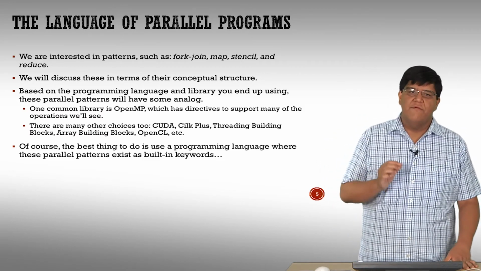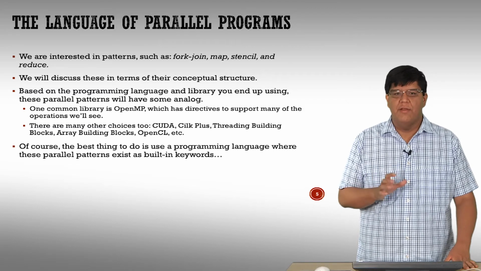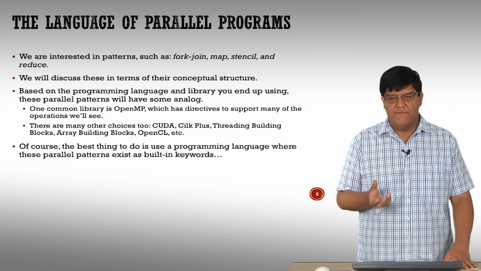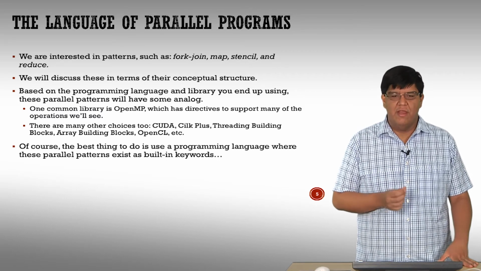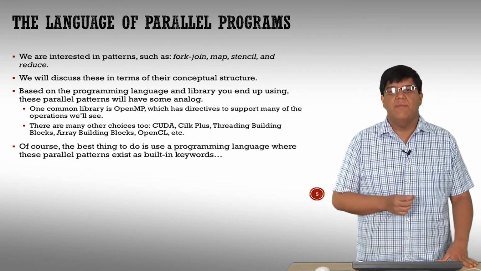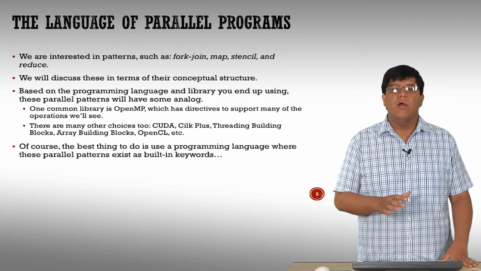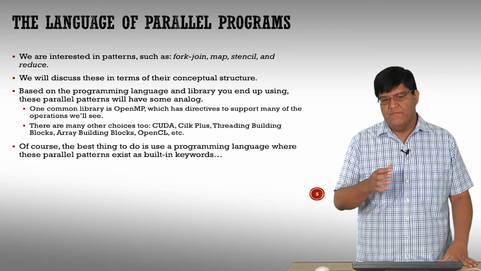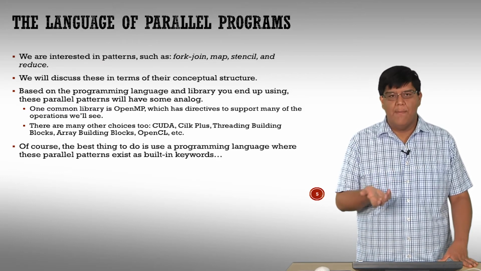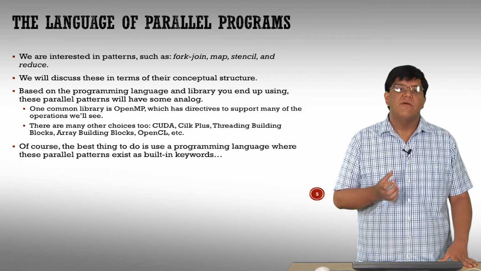Okay, so what we're going to focus on is these different parallel patterns in terms of their concept, right? How does the data flow through them? How does the logic flow through them? We're not going to spend time on a lot of syntax stuff because that depends, right? Based on the different programming language you're in, based on the different libraries you're going to use, they're all going to have some analog of these patterns. So every parallel threading library should have something that looks like a map. Maybe it has a different name, but the functionality will be the same.